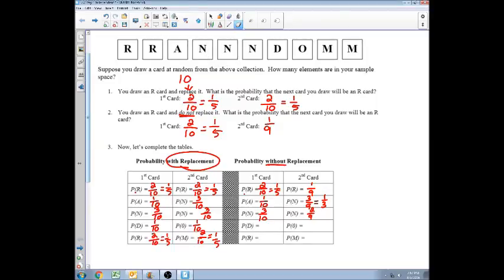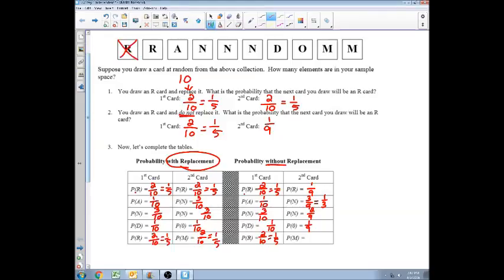The next line says the probability of a D card. There's only one D card up there, so the probability is 1 out of 10. Now that I've gotten rid of the D card, what is the probability of an O card? Again, there's only one O, so that would be 1 out of how many cards are left? Well, there's 9. We're back to the R cards. Of being the first card, we know that it's 2 out of 10 or 1 out of 5. I can get rid of one of those R cards.